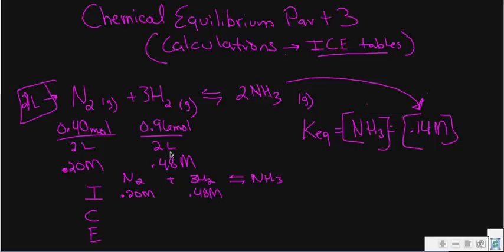And how did I get those molarities? So if you look up here, I originally started with 0.40 moles and my total is two liters. So what I need to know is how many moles per one liter. So I divided the number of moles by the two liters to get my number of moles per one liter. Ended up with 0.2 on this one and 0.48 on this one.